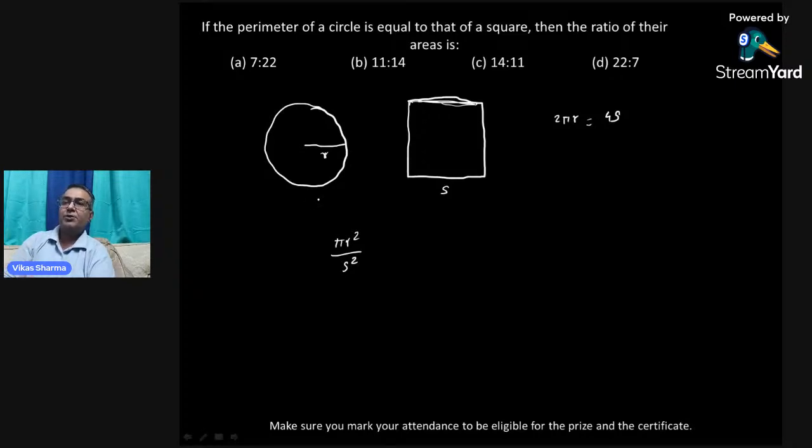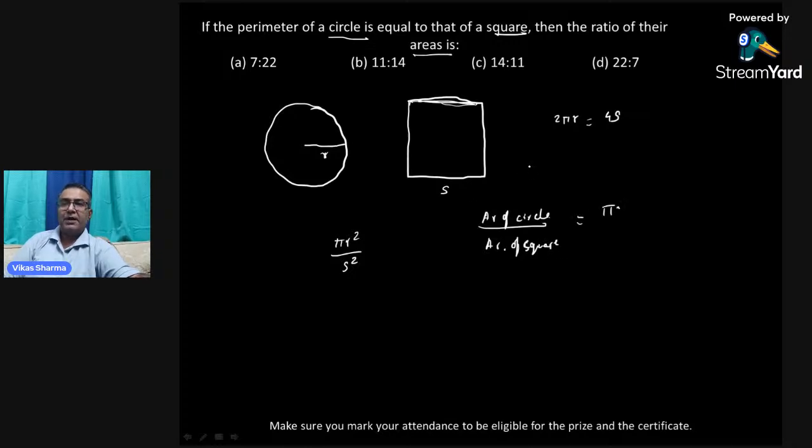So when it says ratio of their areas, we have to find the ratio of the area of the circle to the area of the square, or the area of the square to that of the area of a circle. The ratio of their areas means, as they have given in the question, in the same order, we need the ratio. So it's the circle first and then the square. So area of a circle upon the area of square, that is the ratio that we need to find out.